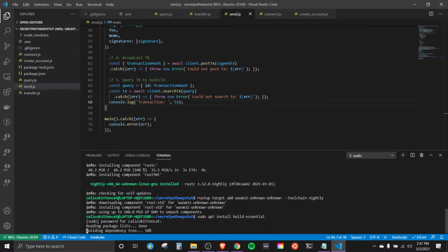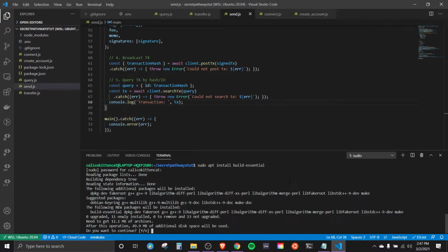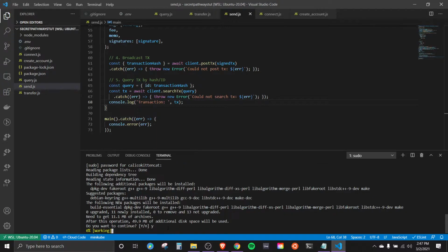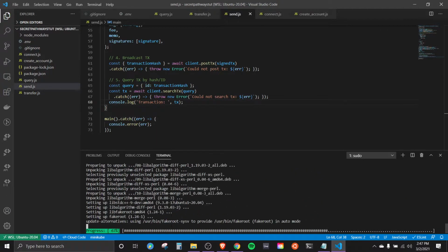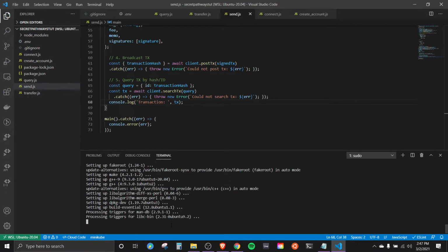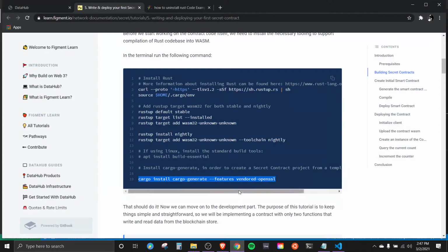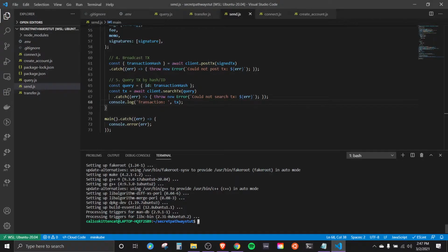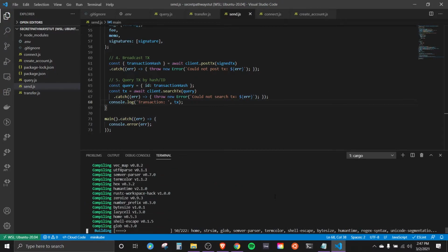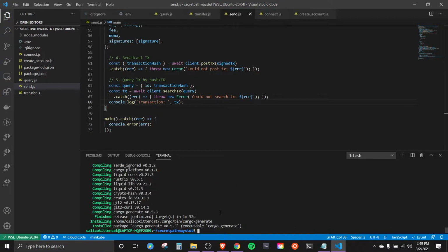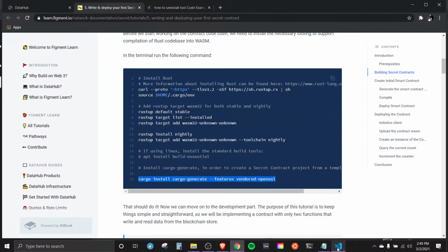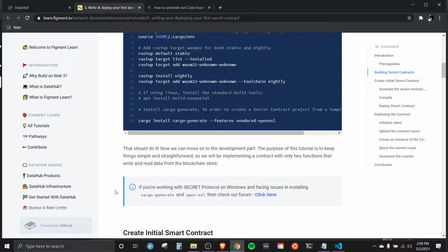And now, if you're on WSL, we're going to want sudo apt install build-essential, and it is important for this next step. There we go. Next, we will install cargo generate. All right, we got that down. That should do it. We can move on to the development part.